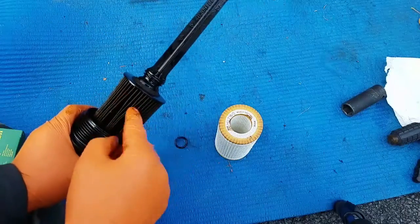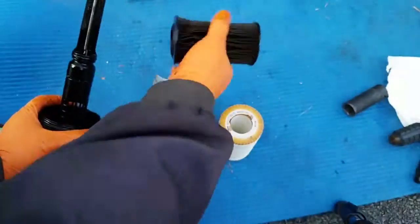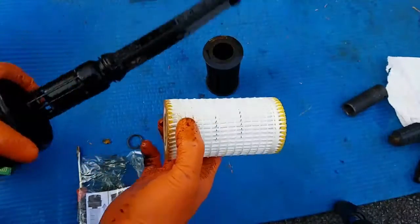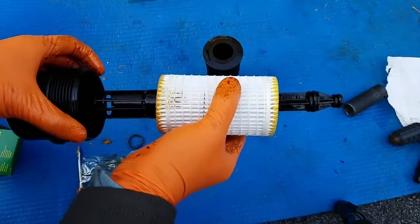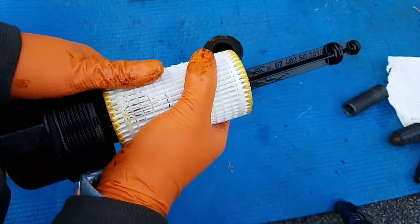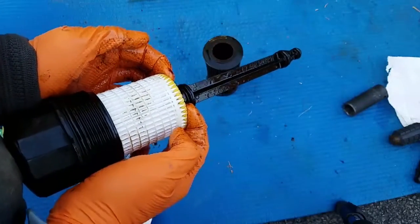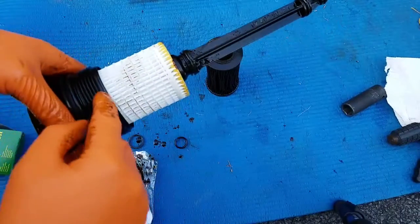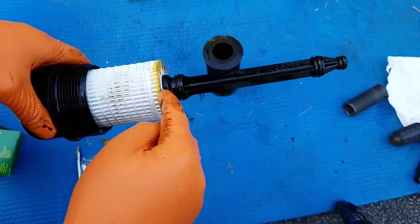Now we're just gonna replace the filter here. We just pull it out. It's the old filter. And then here's the new filter. And notice those two marks right here. You gotta press it until one of them is all the way in. There you go. So that's how you know the filter is seated all the way in. Like you saw those marks, that needs to be inside, and you should be able to have that much room up here.